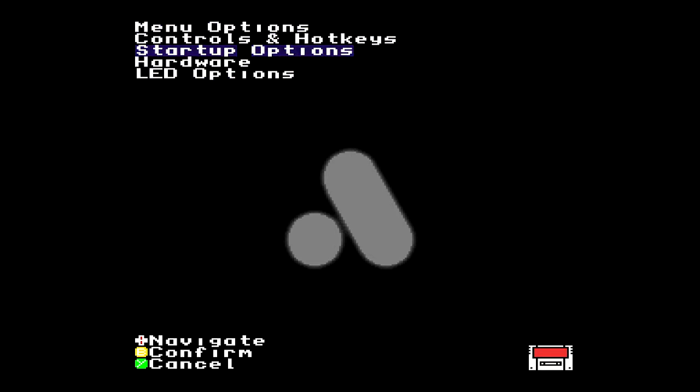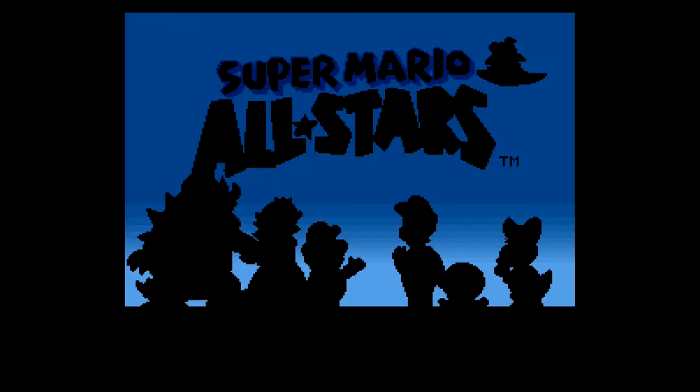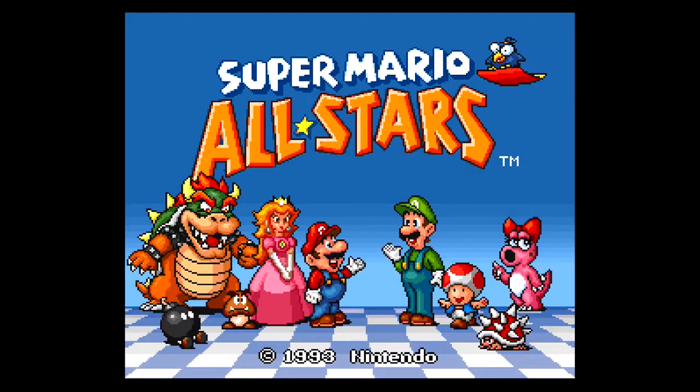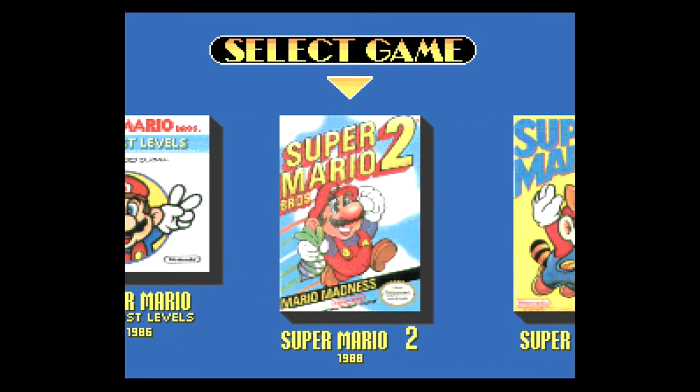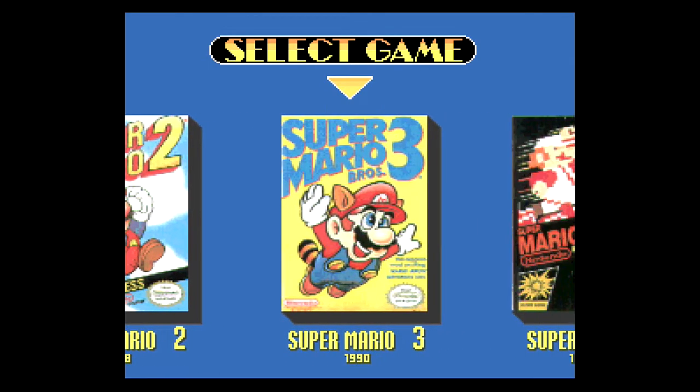The first game I'd like to look at is Super Mario All-Stars. When this first came out, I was really amazed. You could play 4 Mario games from the NES with upgraded graphics and sound. These kinds of compilations were unheard of back then when this first came out in 1993.